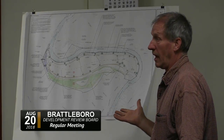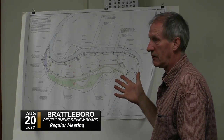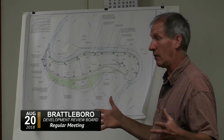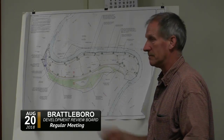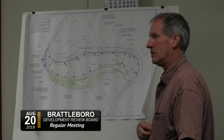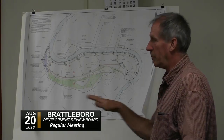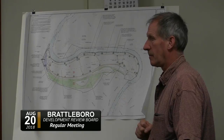We also know that there's a lot of interest in the passive recreational use of this area. So we want to have an open dialogue with the community about whether there should be some areas kept open and maybe mowed periodically for people to throw frisbees around, run your dog around. So there's some flexibility on that aspect of it. But it will be completely revegetated, at the very least with a conservation mix.